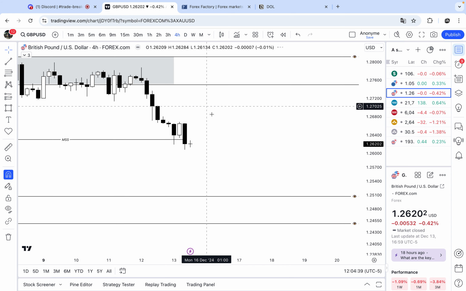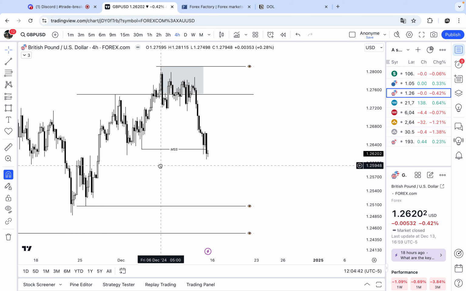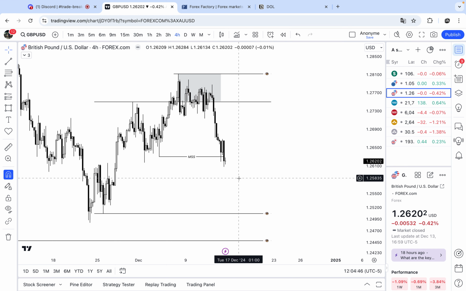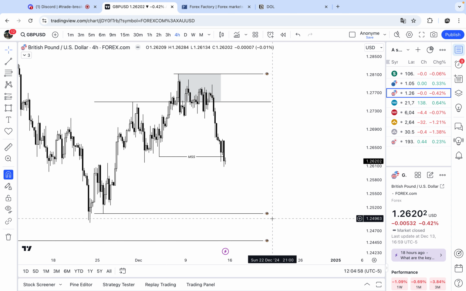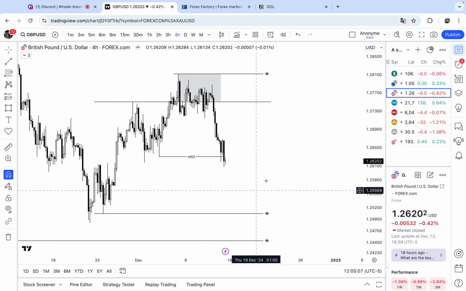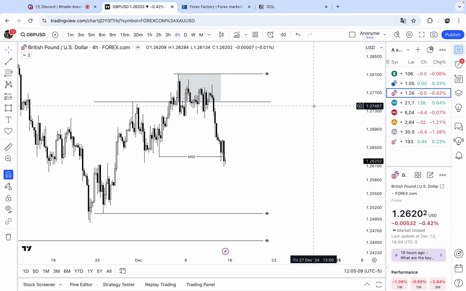This is my narrative for this week, which I will show you guys some drawings of, and I'm going to post it on the group. But this is what I'm looking for. If I see some sells here, I will take it way down here. If I see buys, I'm going to buy right here, taking all my positions at 2R, 3R, whatever.